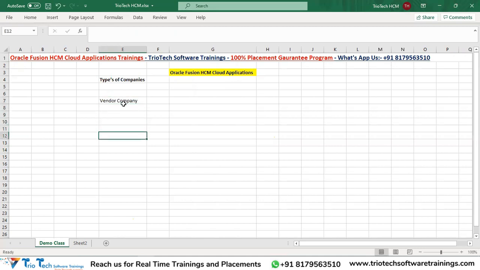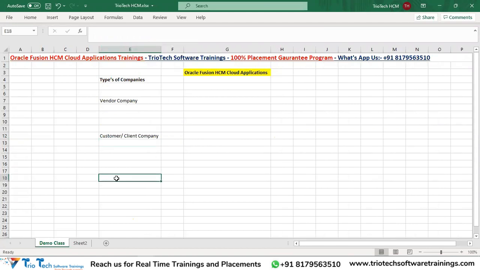Then you have the customer or the client company. Then the third will be the consulting companies. So these are the three parties involved in any product in the market.